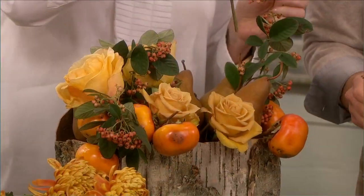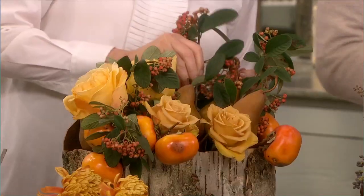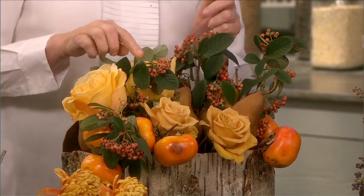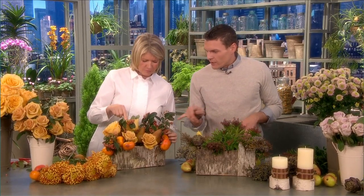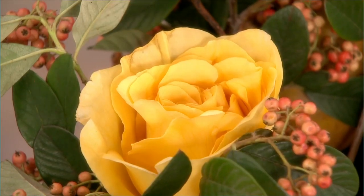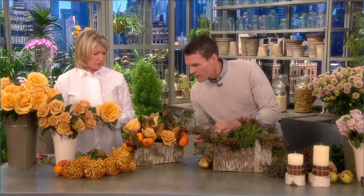Right. So this is cotoneaster, right? Yeah, isn't that pretty? It's such a wonderful color for this. And so I've been using, what do you call these beautiful golden roses? That is called capriccio, and you can see how big they open up in the bucket over there. Amazing. And that's one called combo, that kind of camel colored, which are really pretty. Extraordinary. So you don't need a lot of flowers to make one of these. Especially when they're that large.